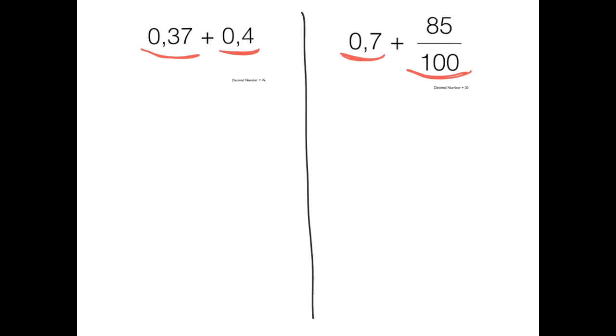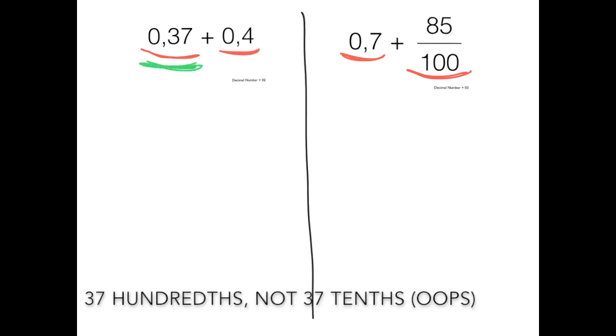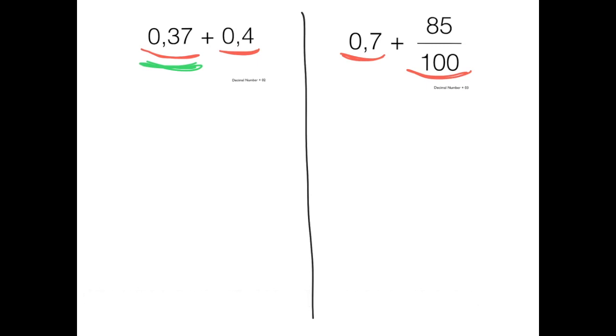In class, we're really practicing reading our numbers. So for example, reading this as 37 hundredths and not 0.37, just to make students pause a little when they see an addition or subtraction question similar to these, and realize that because the place values are different, we can't use our knowledge of 37 plus 4, for example, to solve the first question, because we are adding 4 tenths and 37 hundredths.